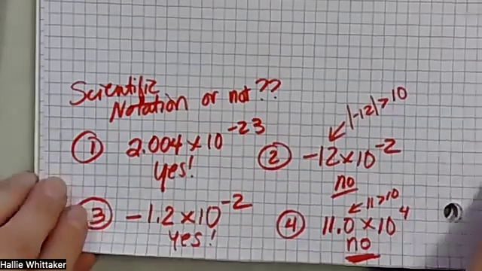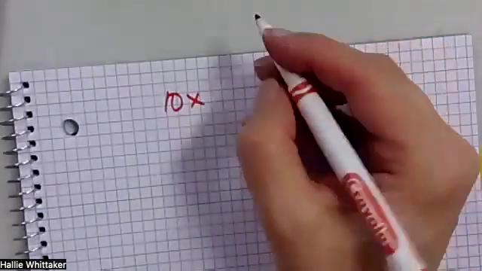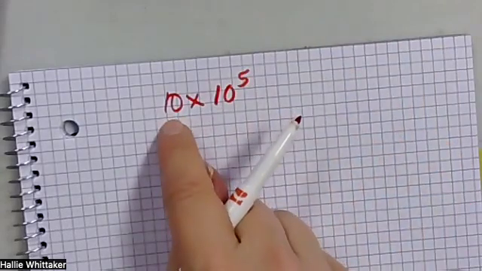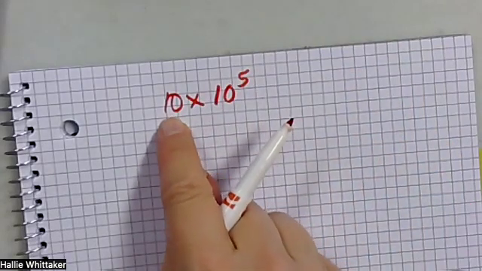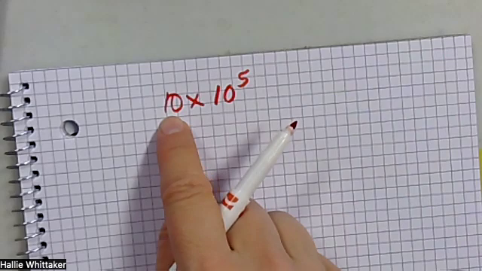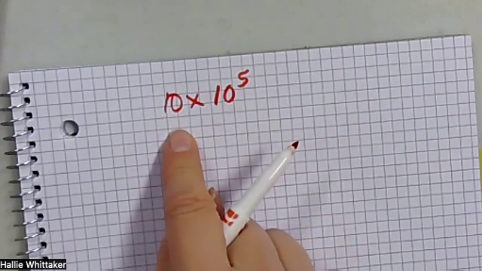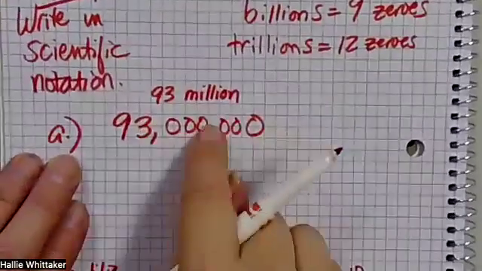Good question. Okay. I'm trying to think if I should get into that. 10 times 10 to the 5th would not work because, look at your definition, it has to be less than 10. Yeah, and I'll explain in a minute how to fix that, okay? But for right now, let's work on these and get you warmed up.